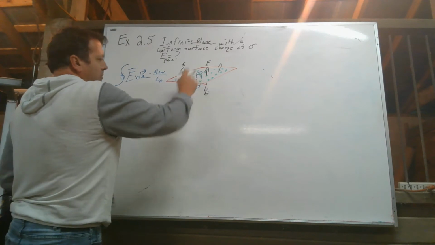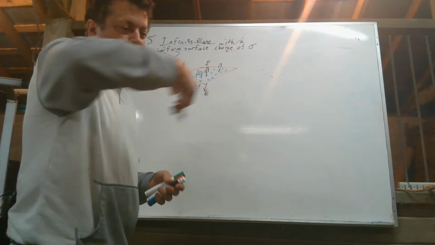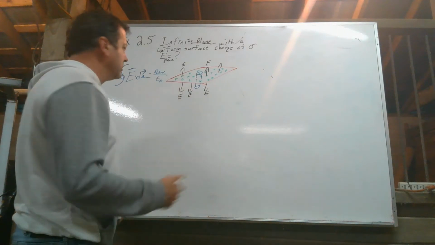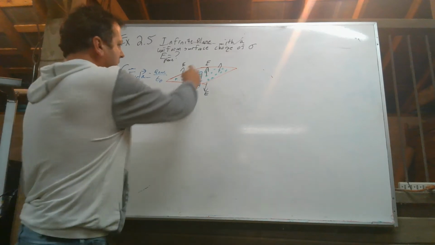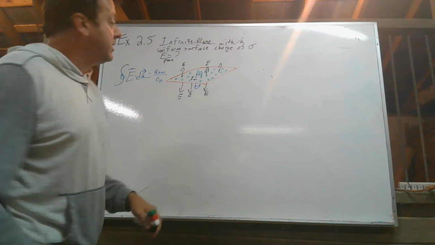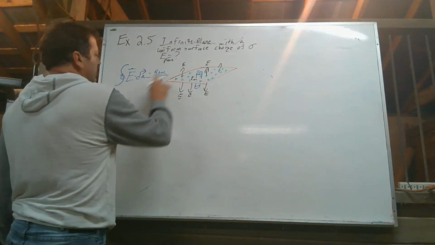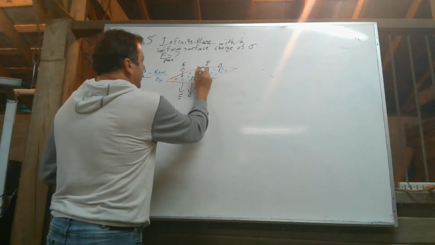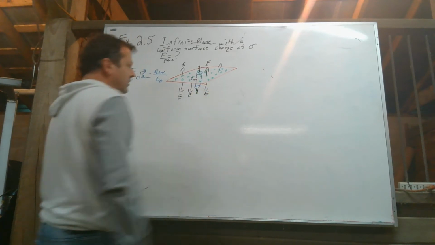For a pillbox, if you do a rectangular solid, you have to include all four faces around. Here, we're just going to say that the cylindrical face, because the area unit normal vector is that way and E is up or down, they're perpendicular. And if they're perpendicular, E dot dA is 0. So let's look at the top and the bottom, because the area unit normal vector at the top is that direction, at the bottom is that direction.